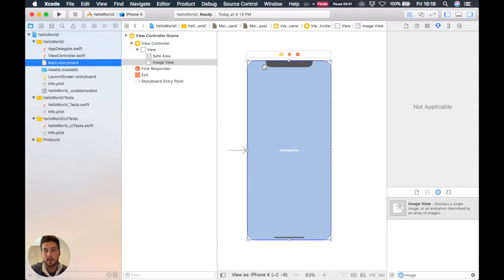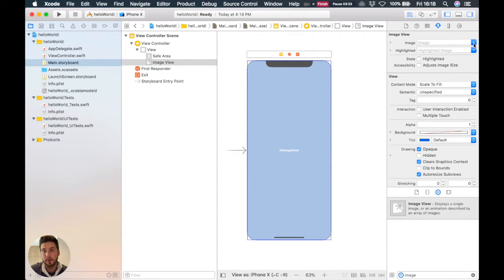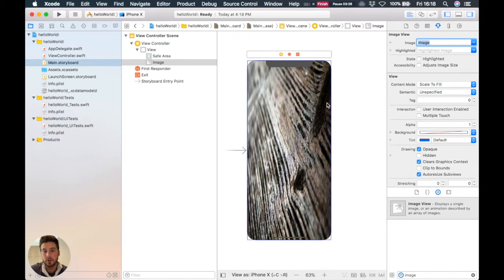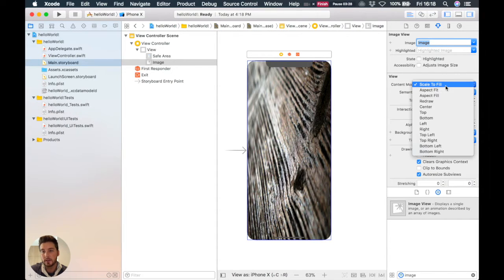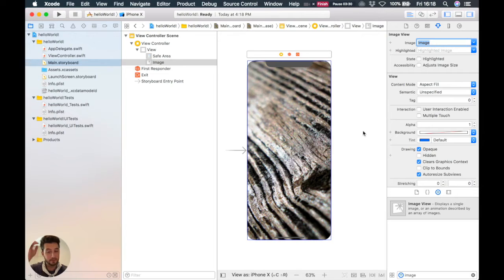So these are the images that this image view is going to draw from. So now we can come here, image, perfect. Now let's go down to aspect fill. We got something that looks reasonable now. Cool. We got some tree bark. Looks cool. Use whatever picture you want. All right, so this is our screen.